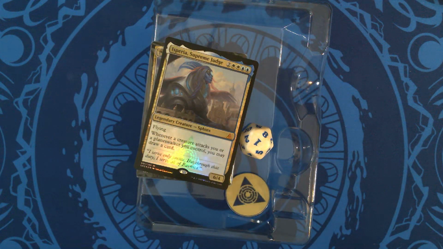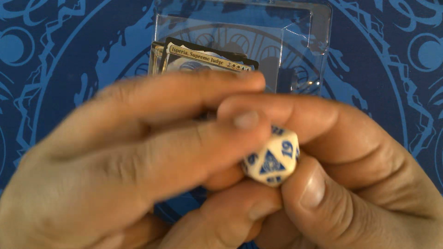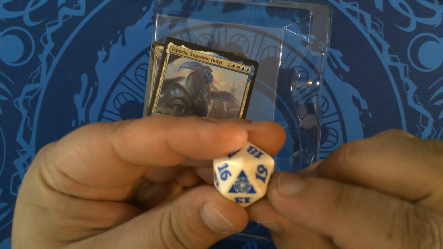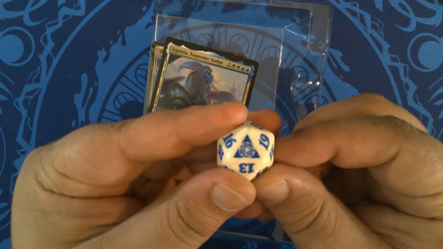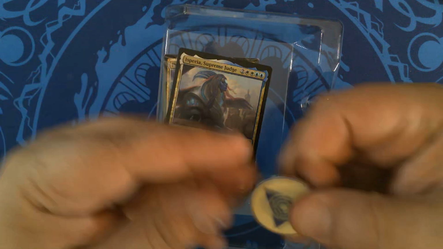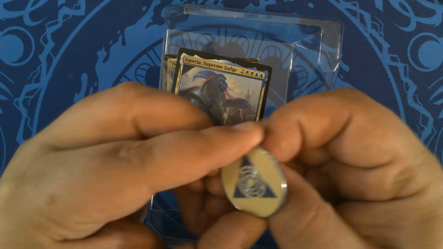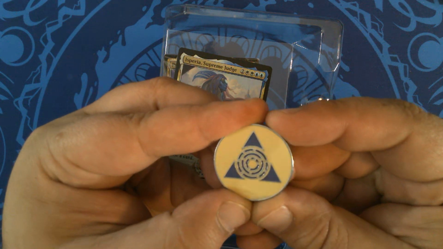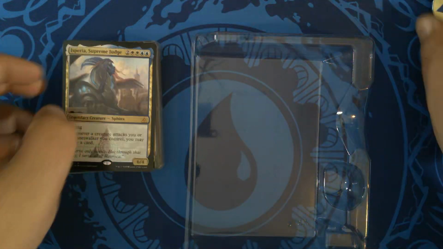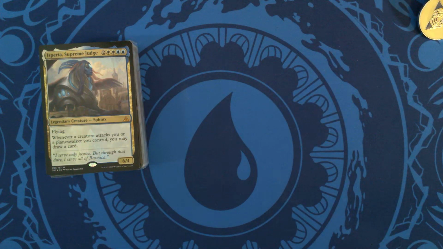Alright, I'm getting into the deck box. We have a nice themed D20 with a guild emblem on it. And this one actually has a much larger emblem because it fits perfectly in the space. And a really nice emblem enamel pin. I like that one. Can really make out the maze of bureaucracy on the Azorius guild emblem there.